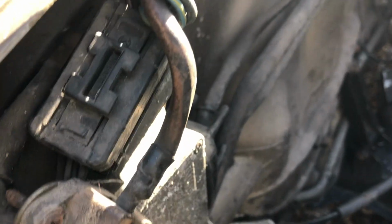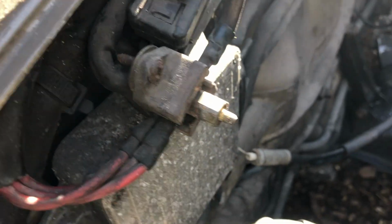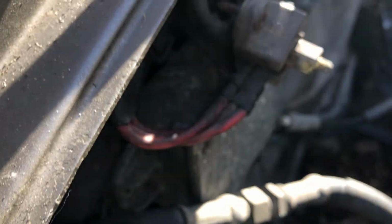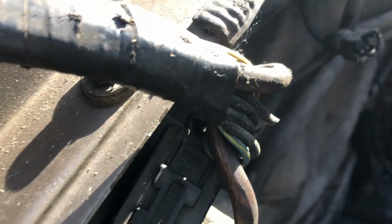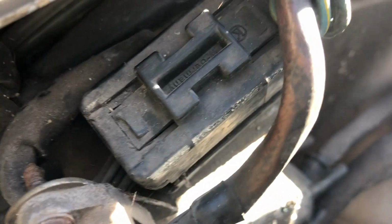So I'm going to trace it back to this connector here. I think I can separate it and then do it on the bench, and then hopefully that one is there. That's the incoming and that's the distribution, and then I don't know here what happens. Figure out how to get that connector off.